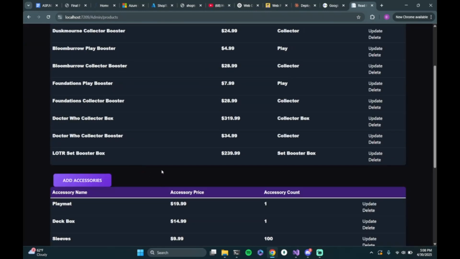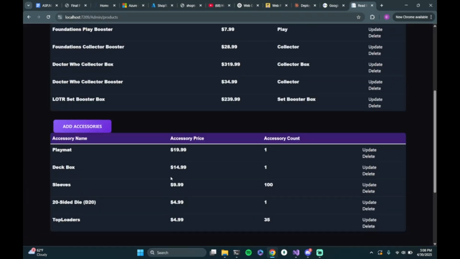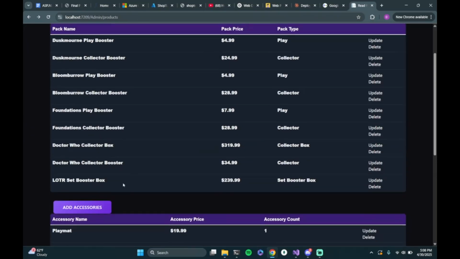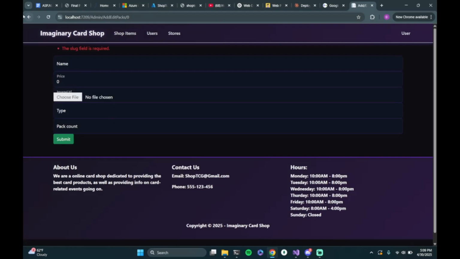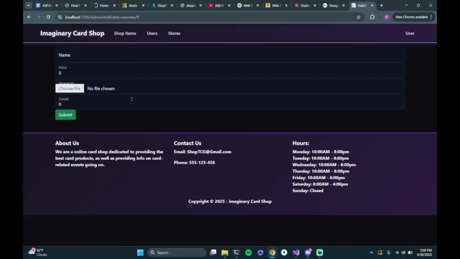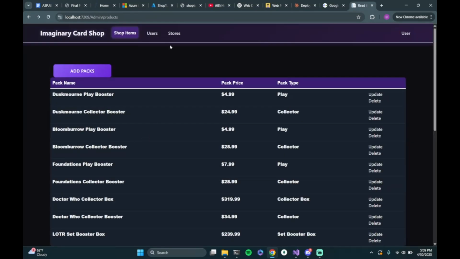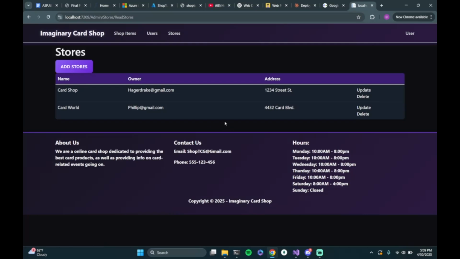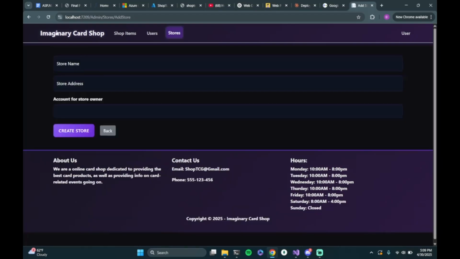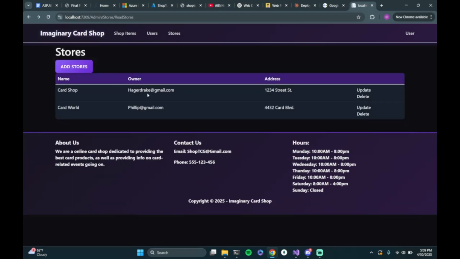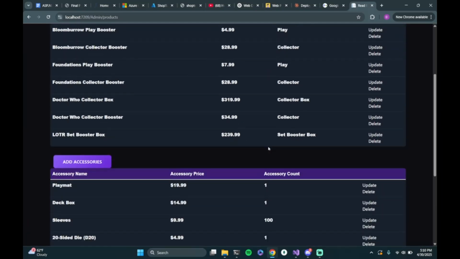It also gives you a comprehensive list of all of the shop items that are available in the store section. And it gives you the option to update or delete any of these items with the admin privilege, as well as add a new one for yourself. And then you get a list of all the stores that have been added and linked to the store owners of the website. You can add your own store, but this is only recommended for whenever a store owner has contacted the website and asked for their store to be put into the website. So the admin gets all types of different privileges.